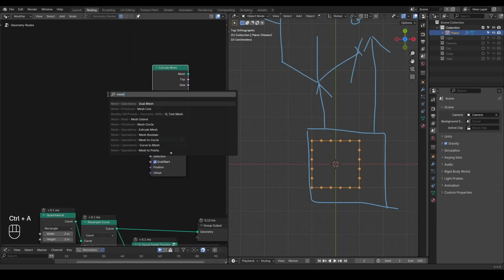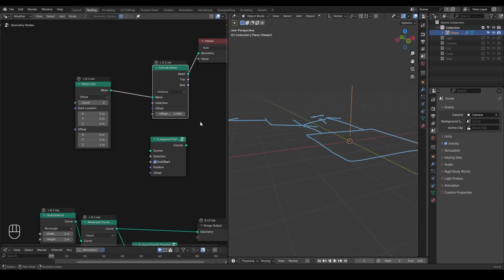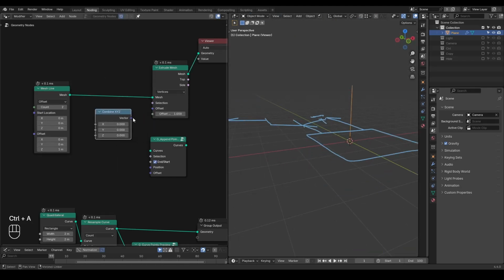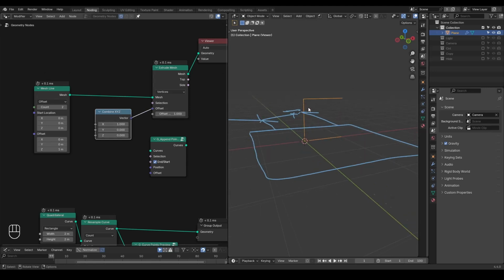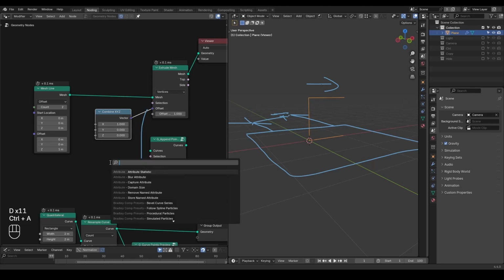So for example, if you take a mesh line and you're extruding a mesh, let's take the offset into a combine XYZ on the x-axis. Then you can see the start and end points are extruded out with a new point attached to it. And this is basically comparable with our append point to curve.